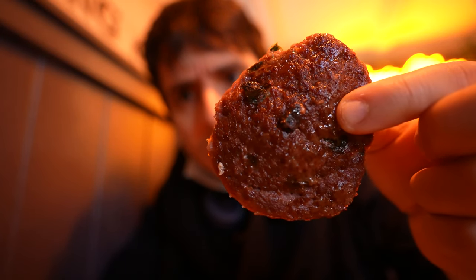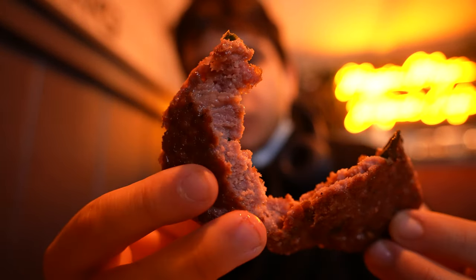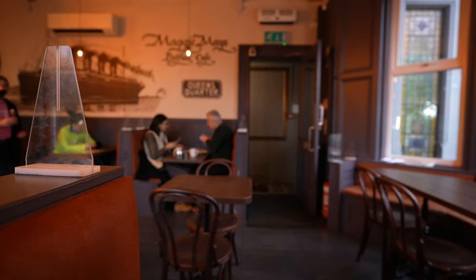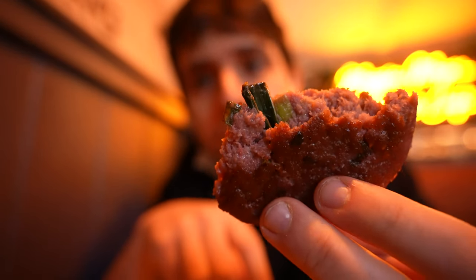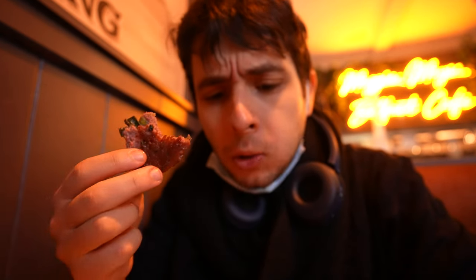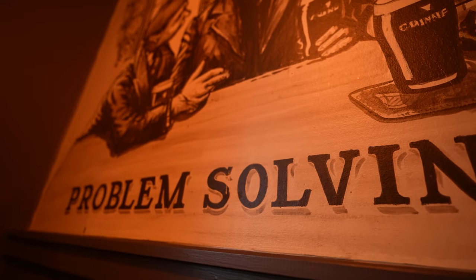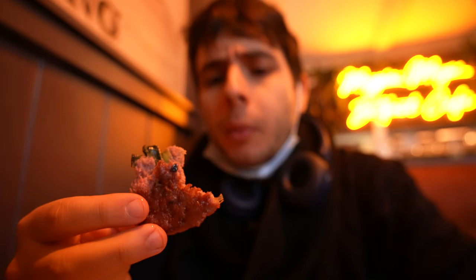I've got a veggie roll, kind of a sausage here. This is a new element — I've never seen it in any breakfast around the UK. Let's try it. It's veggie in the sense that it's got vegetables in it — I think spring onions and stuff. But it's definitely meat. Looks like burger meat really.